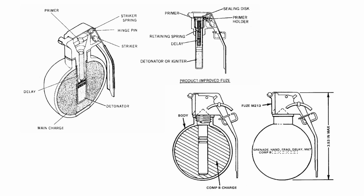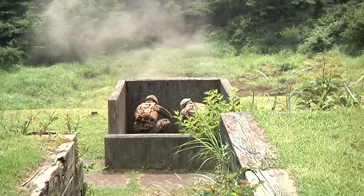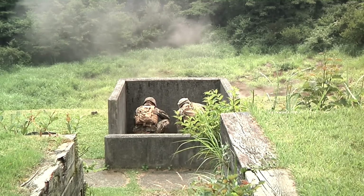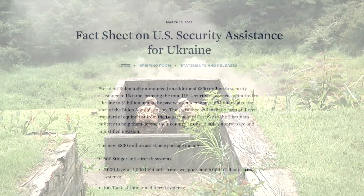There is a spring clip which interacts with the spoon and safety pin. This clip has to be removed before the pin can be pulled. On detonation, the grenade's steel outer body fragments to create an injury radius of around 50 meters or 50 feet. The fragmentation is caused by scoring on the inside of the grenade's outer body.